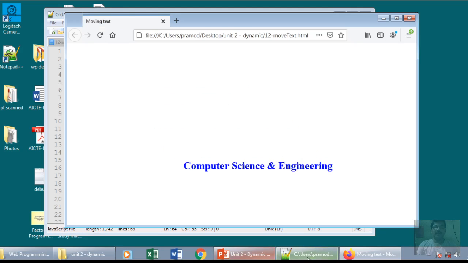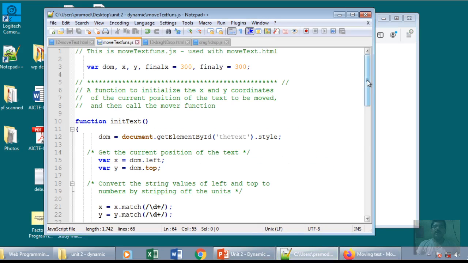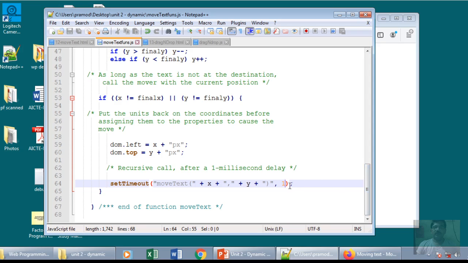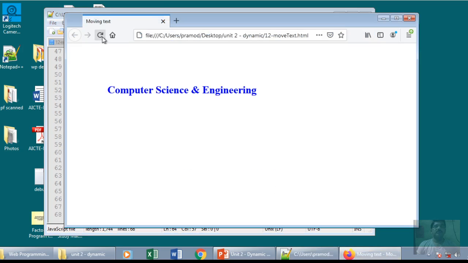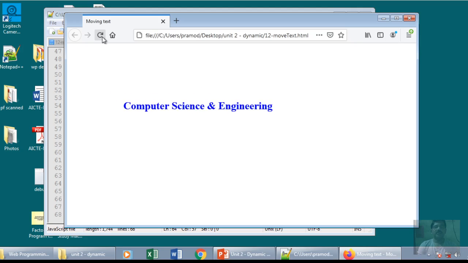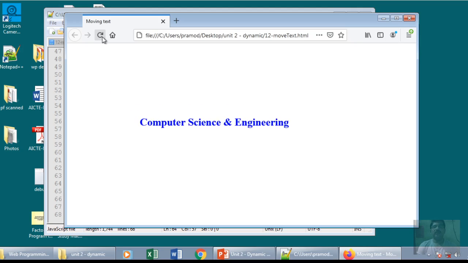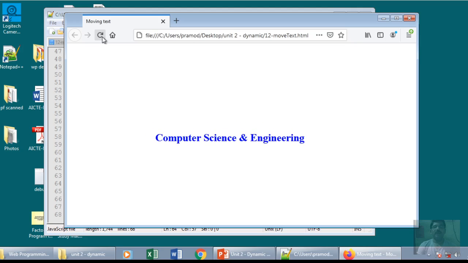Once again we'll come to the code. In the code I have given 1 millisecond. I will make it 100 milliseconds. You can see the difference. I will refresh the page. See, now the movement of the element is greatly reduced because the text element is moving to the next location with an interval of 100 milliseconds.